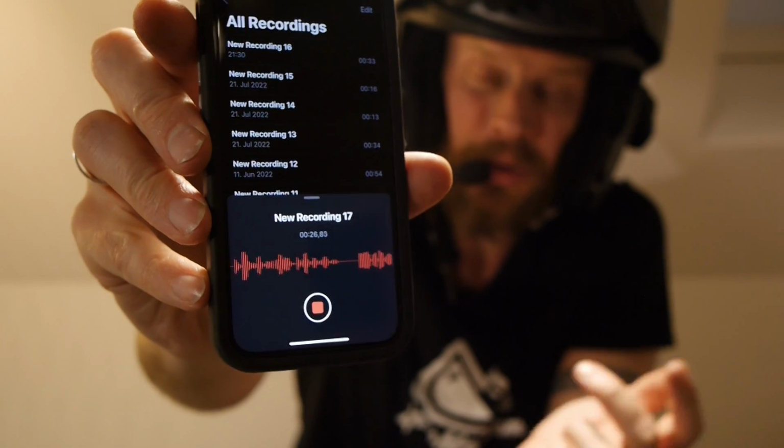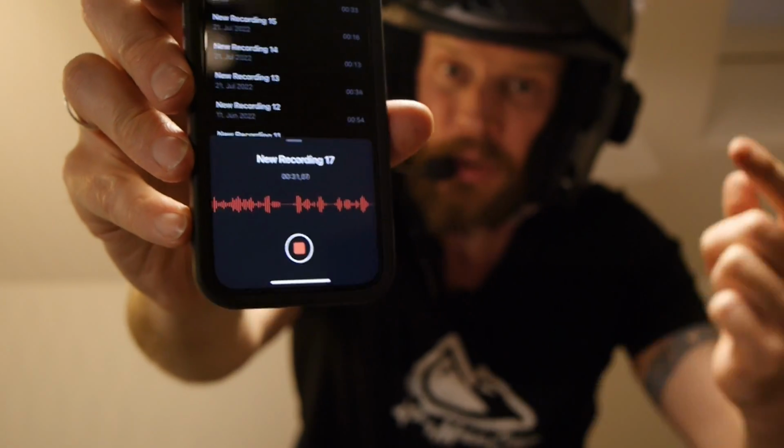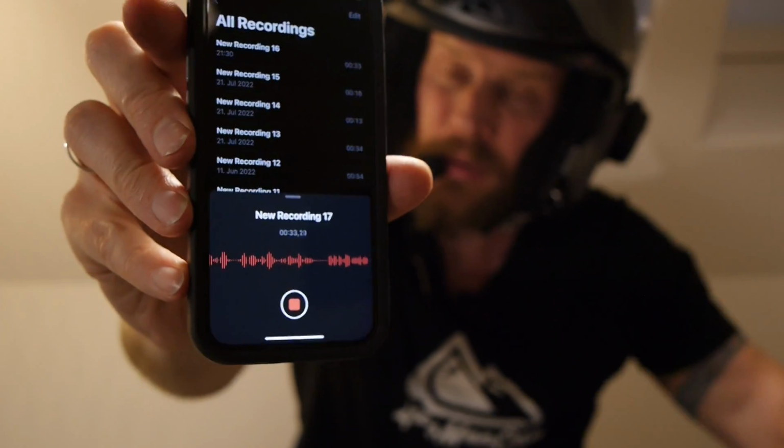The first option, which is the most minimal, the most tidy, is to pair the intercom with my iPhone, which I've already done using the SENA Motorcycles app, and then use the Voice Memos app, which just comes on the iPhone already built in, and I can actually press record. And now, as I talk, the phone is recording the Bluetooth signal from the intercom directly into the phone, which also means you can record the audio from the other side of the chat.